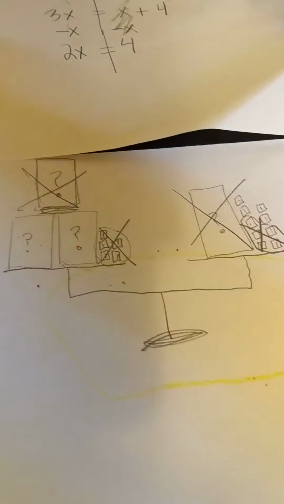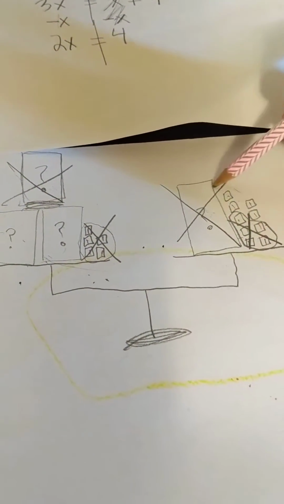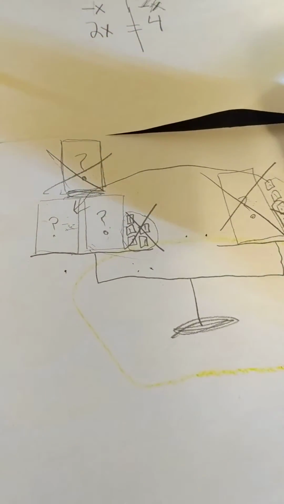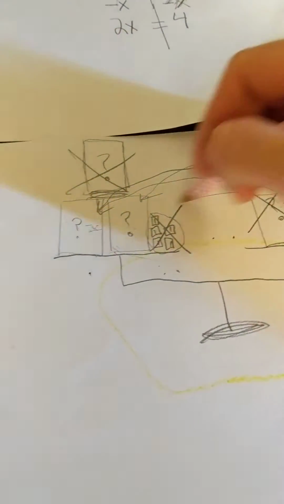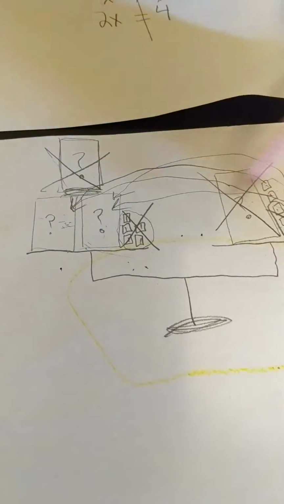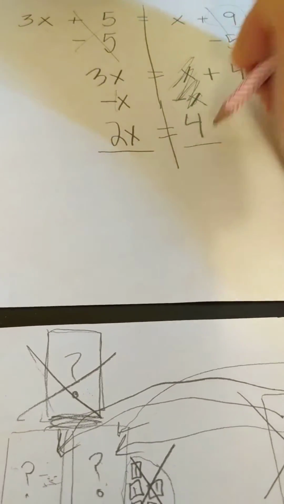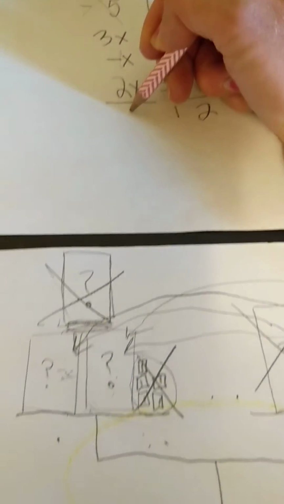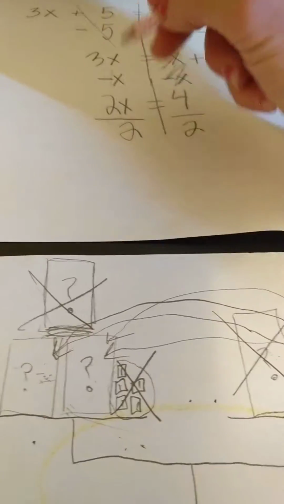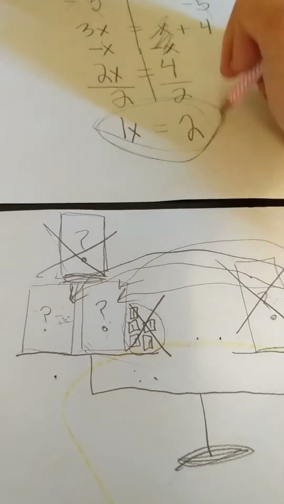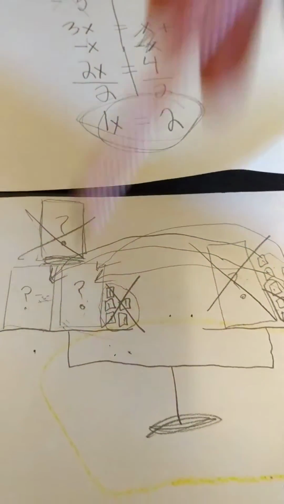So now what can I do? Now I could take these that I have left over and split them equally amongst my 2 boxes. So I'm going to take 1, put it in here. I'm going to take 1, put it in here. I'll take one, put it in the first one, take one, put it in that one. So now, how many are in each one? Well, what did we do? We divided these 4 ones up into 2 equal parts. So then that tells us what one of those mystery boxes is worth. It is worth 2 of the ones, 2 of those little squares.